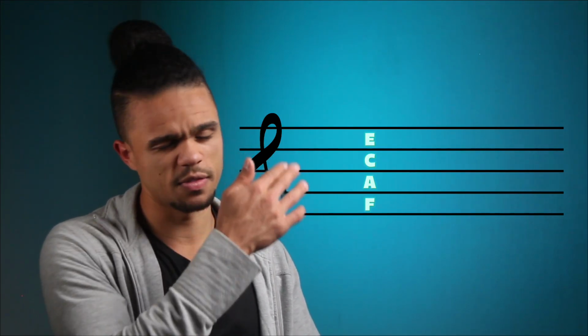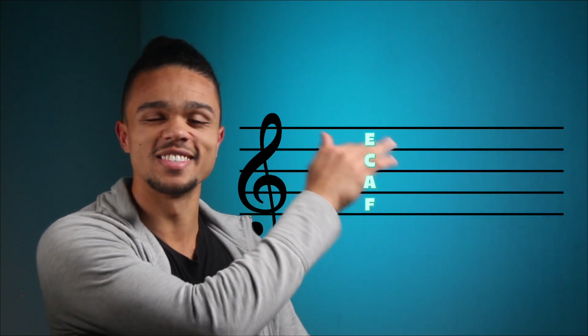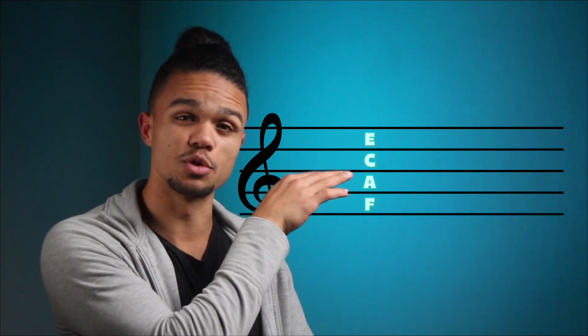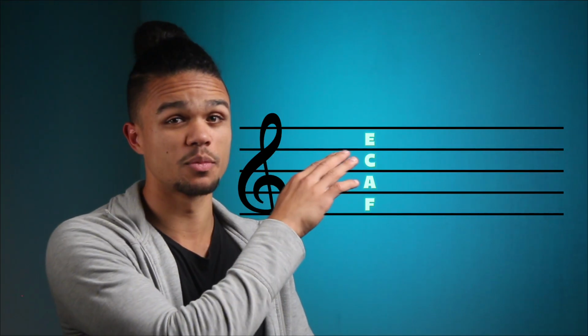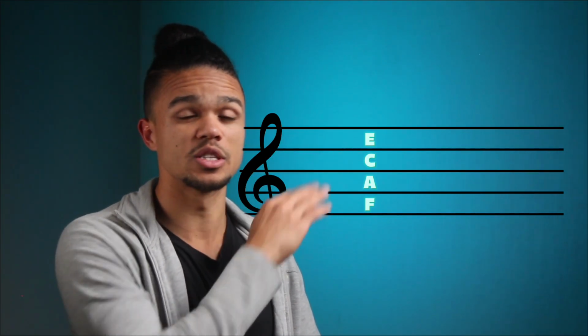And you'll always remember it. And if that doesn't help you, ask your neighbor, ask your sister, your brother, "Hey, I forgot what's in the space." And they'll say, "Come, let me help you." "Oh, thank you, I remember, it is face." So F-A-C-E. Space number 1 is F, space number 2 is A, space number 3 is C, space number 4 is E. Now let's just put this all together.